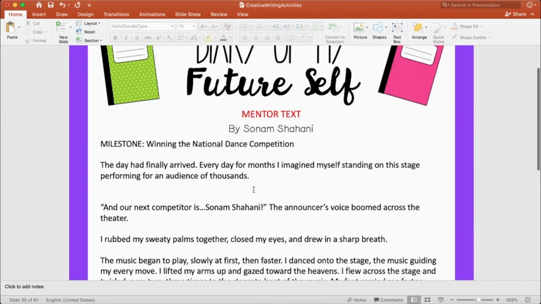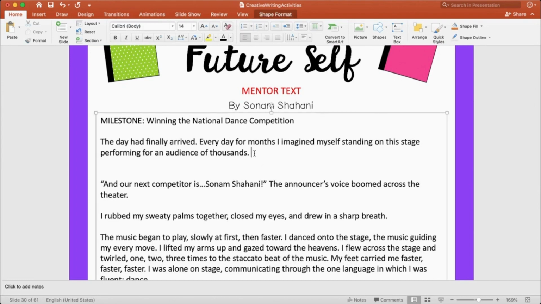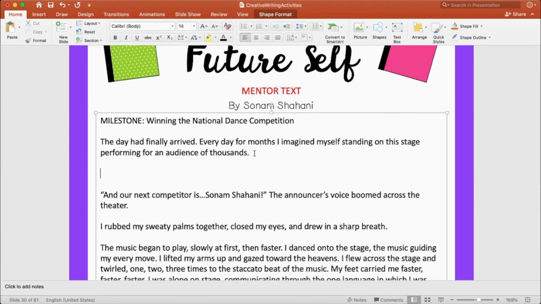The next assignment is another great one for developing empathy, and it's called Diary of My Future Self. Have your students develop a list of milestones that they would like to achieve in the future, and then write a diary entry from their perspective at that moment in time. So they can either write about how they're feeling having achieved that milestone, or that maybe they are facing an obstacle that is preventing them from achieving it, and they write about that. This makes for a really great self-reflection activity and can help students map out their goals.